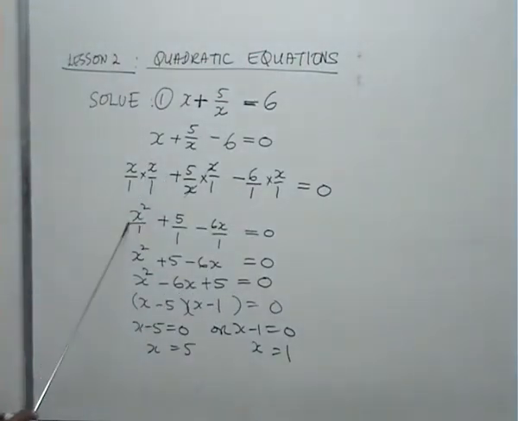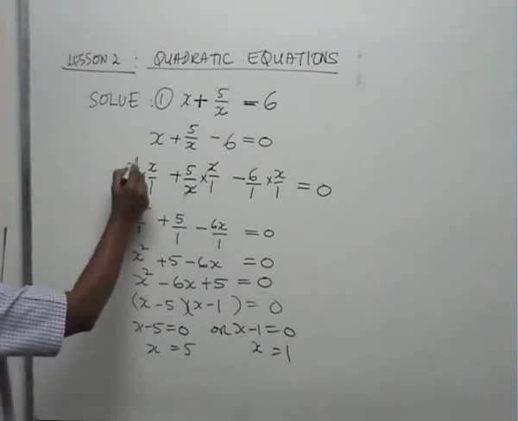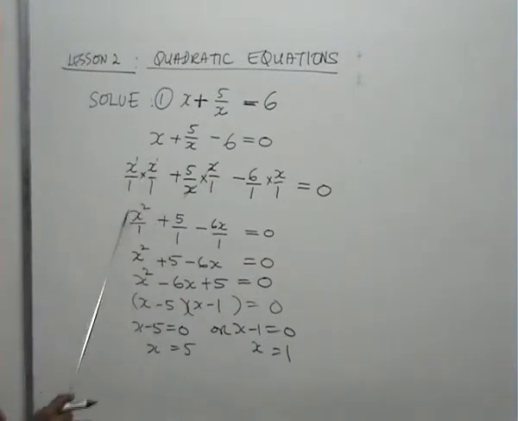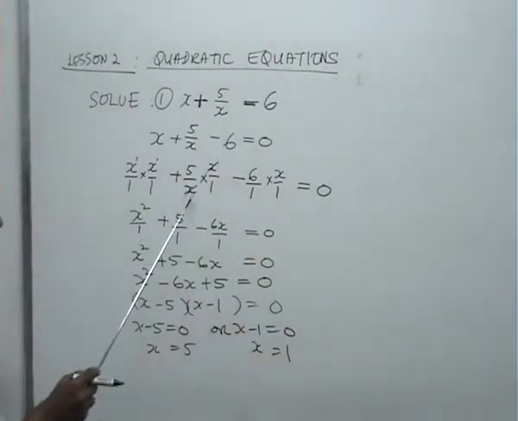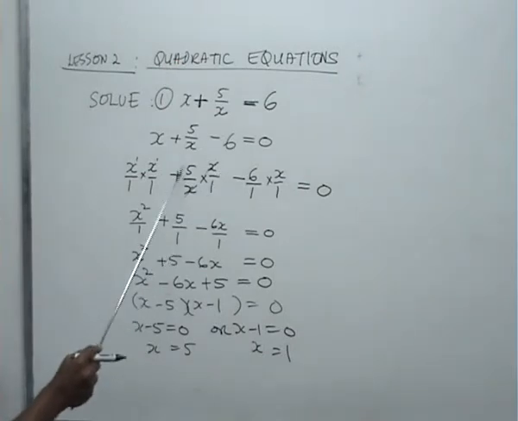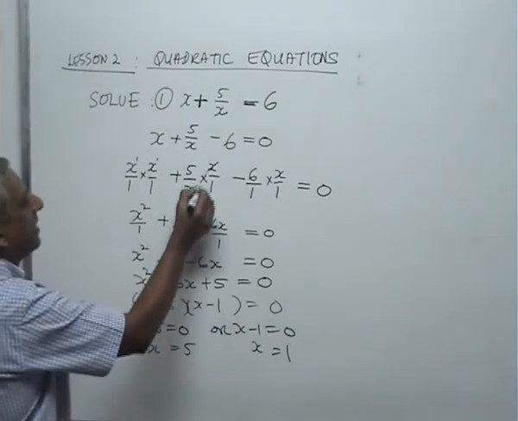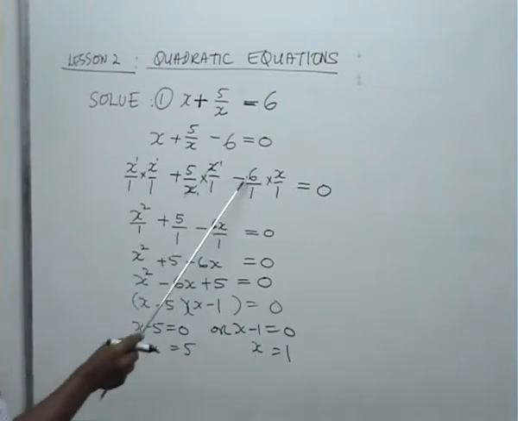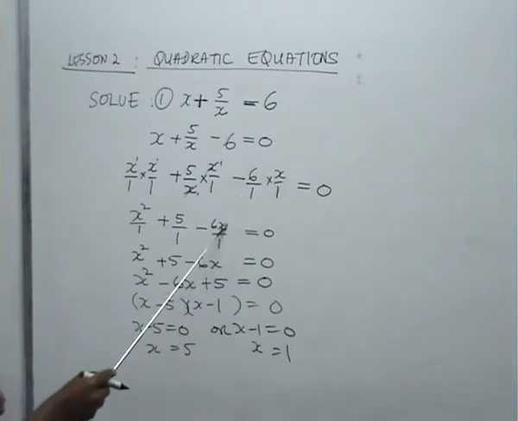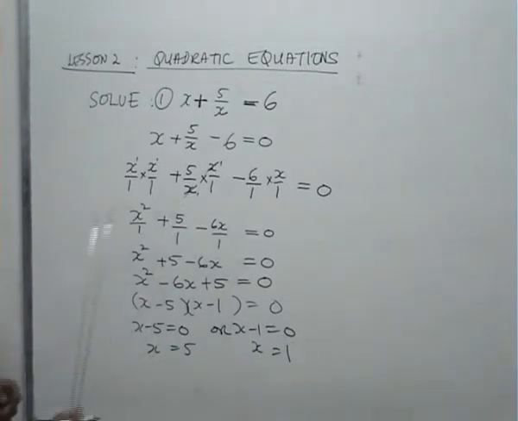X times x, x squared. Remember power laws, you see? That's x to the 1, that's x to the 1, write down x, add the indices. X squared, 1 times 1 is 1, plus. This x cancels with that x. So you're left with 5, but strictly speaking, cancels 1 time, cancels 1 time. So 5 times that 1 is 5. 1 times that 1 is 1. Minus 6 times x is 6x. 1 times 1 is 1. Then all this is over 1, you don't need those ones.